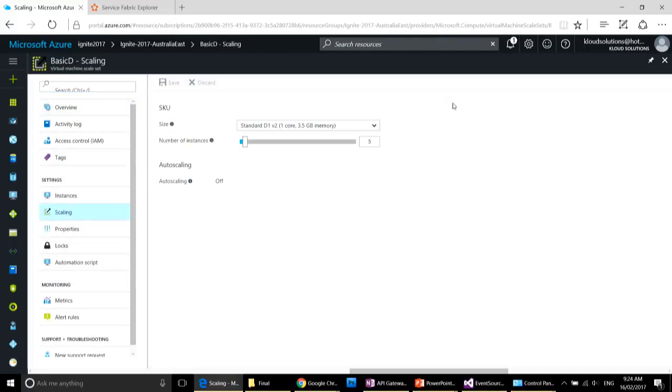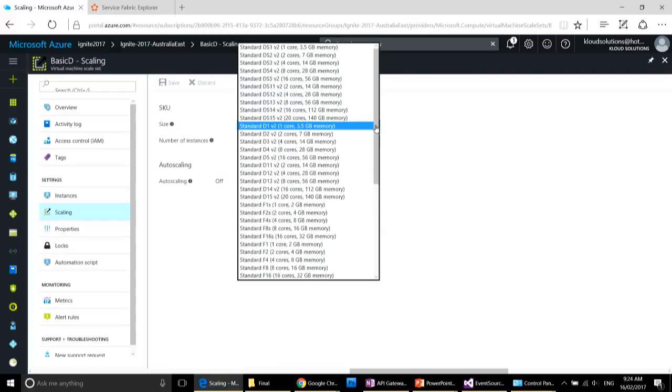So you can choose what configuration you want to use. Here what Namit is doing is he has chosen the scale set. And not only can he increase the number of instances in that scale set, he can even change the size. Yeah, so these are all the configurations available. I'm using a D1 machine here. But if you want to scale to F16, 16 cores, feel free to pull it up. Yeah, you can. Today you'll need to write some code. It's not a slider. But yeah, you can do it using PowerShell, CLI, C#.